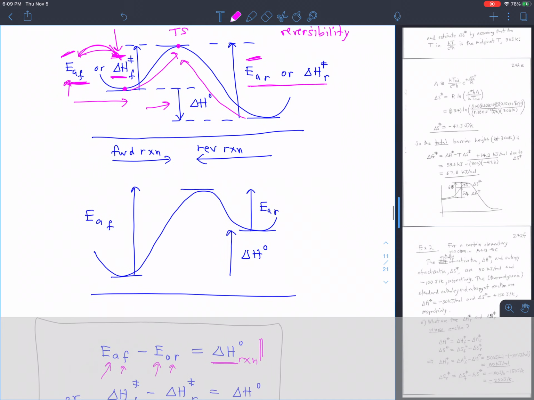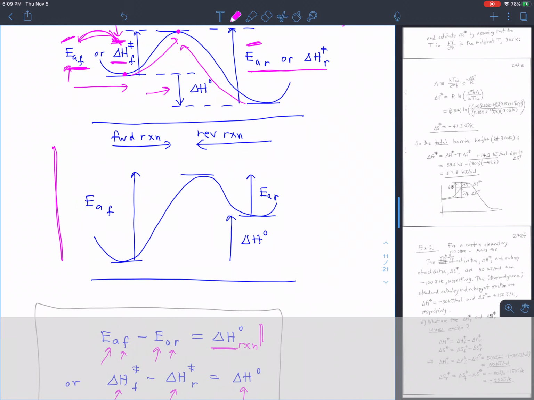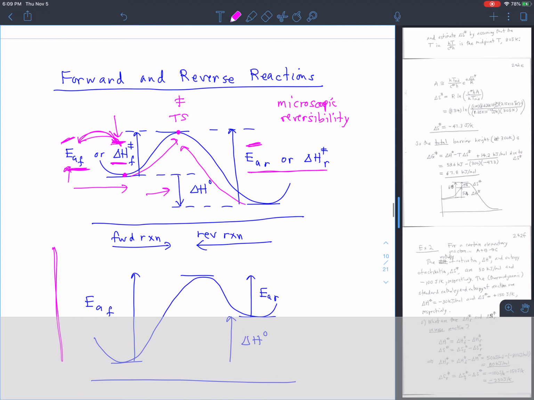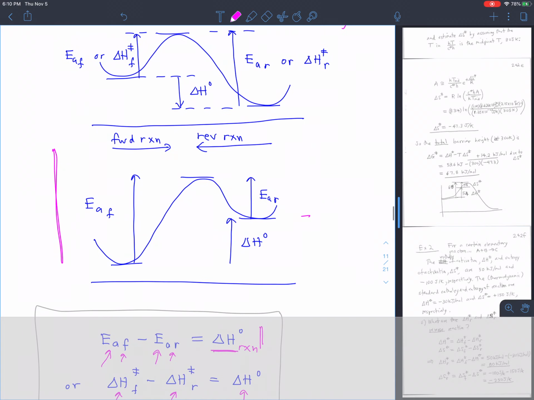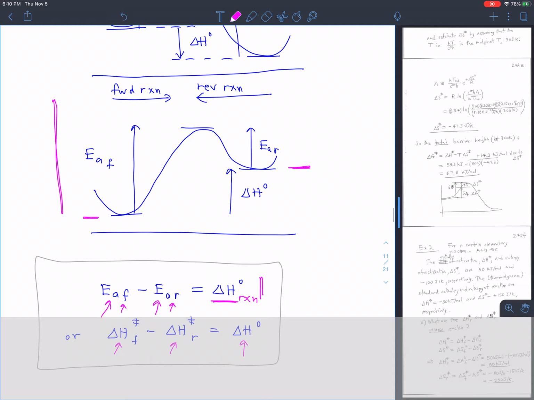Let's see, I think there was something I skipped up here. I've drawn all the diagrams so far also as if the products have lower energy or lower enthalpy than the reactants do. And for a lot of spontaneous forward reactions, that's true, but it doesn't have to be true. A reaction can be spontaneous forward, but it doesn't have to be spontaneous forward at all, or product favored at all. And so there are lots of reactions where the products are actually at higher energy or enthalpy than the reactants are.